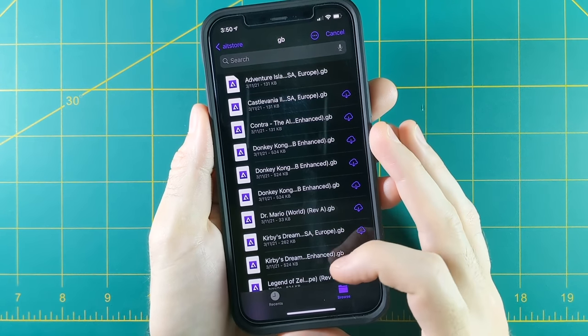Once you've got Provenance installed, let's check it out. There are two ways to load games. The first is through cloud and local files, which lets you browse your cloud files and install them directly — basically the same way we installed everything via Delta. But I actually prefer the other way, called Web Server. Select that and hit OK, and it gives you an IP address. On your computer, type that IP address into your web browser, and just like that you have a file sharing service communicating directly with Provenance. To add games, open the imports folder and drag in your individual games — it already knows where to put them.